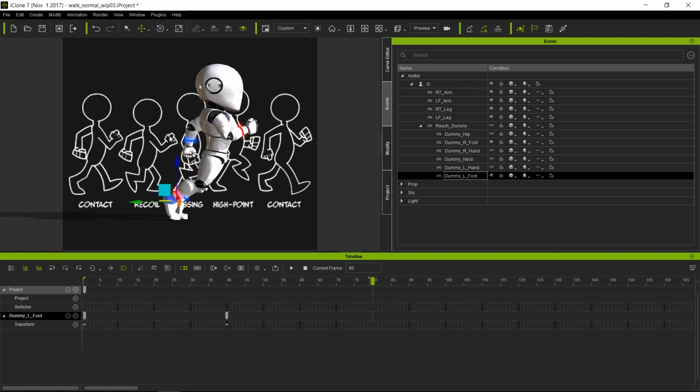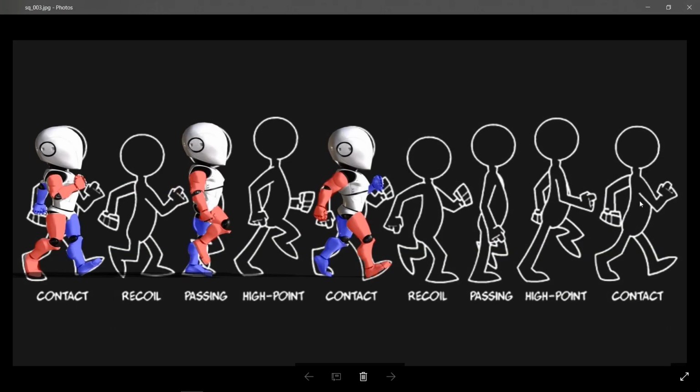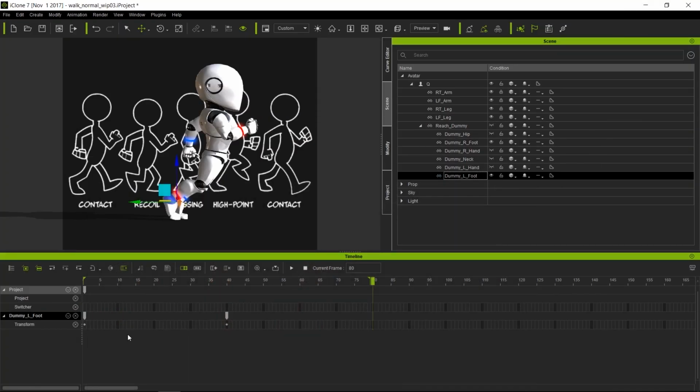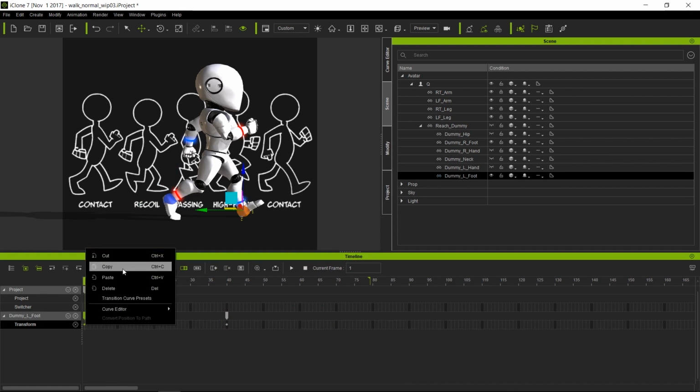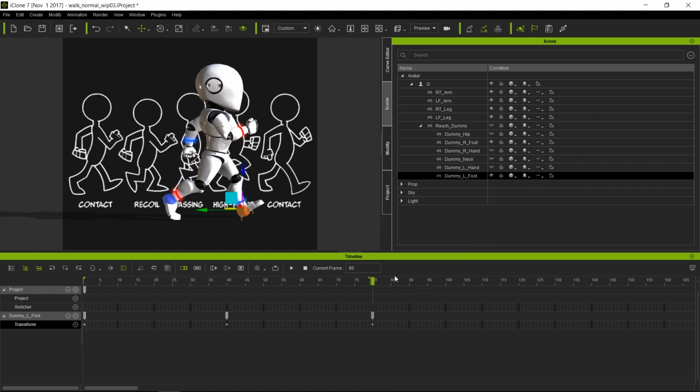Remember this, the first one and the last one on the walk cycle are exactly the same, so you end up on the same pose, and you can do the full cycle of the walk. So that's what we're doing right now. So now I'm going to select the first key here, copy, and then paste. And remember, it doesn't have to be a mirror or a symmetrical paste. It's just a paste.